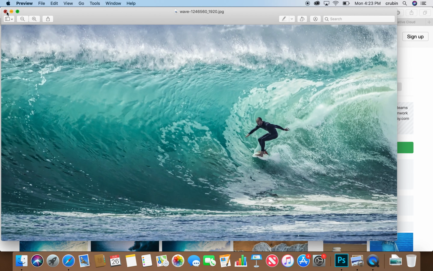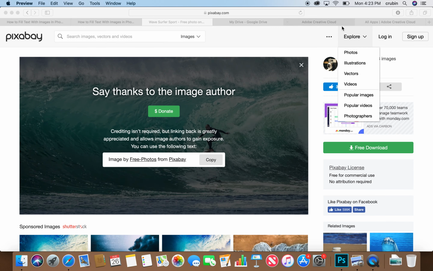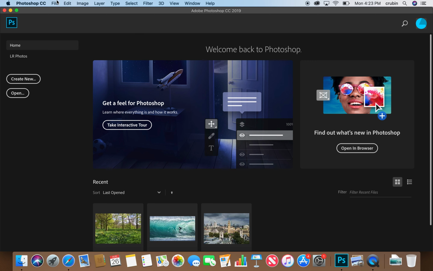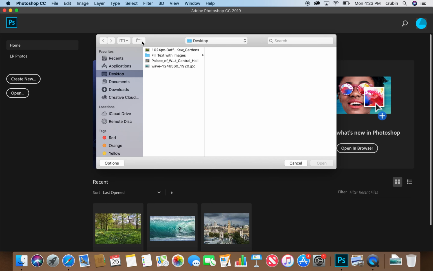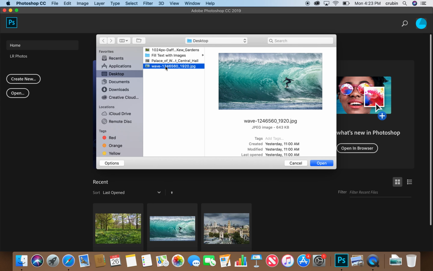Once it downloads, you'll have it wherever you saved it. So in this case, I'm going to navigate away from this page and back to my Photoshop document. I'm going to go to File, Open, and find the image, which is located right here on my desktop.